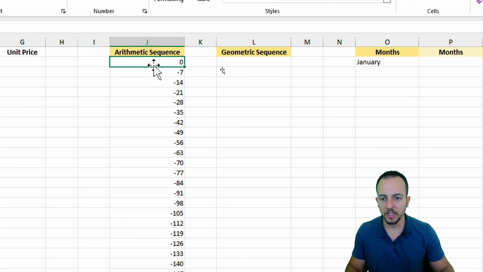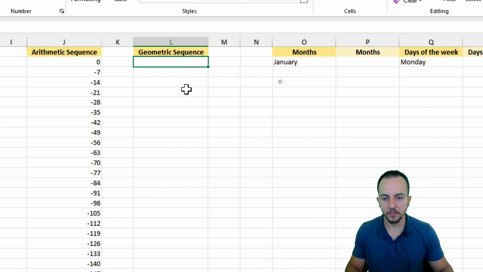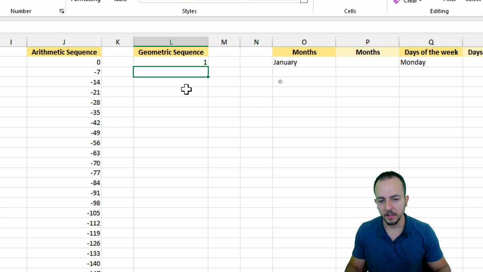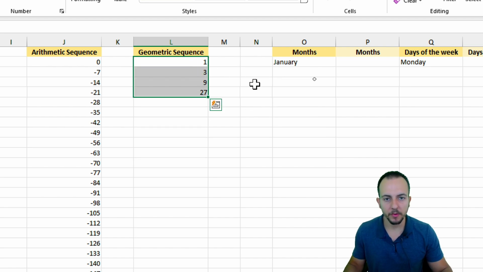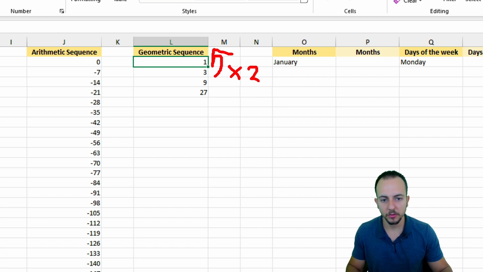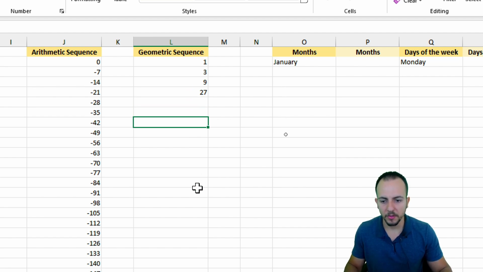Now that we already understand how to use an arithmetic sequence, we can move on to a geometric sequence. It's maybe a little bit more difficult than the previous one. Let's say I want to start with the number 1, and then the next number is 3, and then 9, and then 27. At this point, maybe you already realize what I'm trying to do here. It's a sequence that multiplies the previous number by 3. So 1 times 3 is equal to 3. 3 times 3 is equal to 9. 9 times 3 is equal to 27. But I don't know how to continue this sequence because it becomes too difficult.